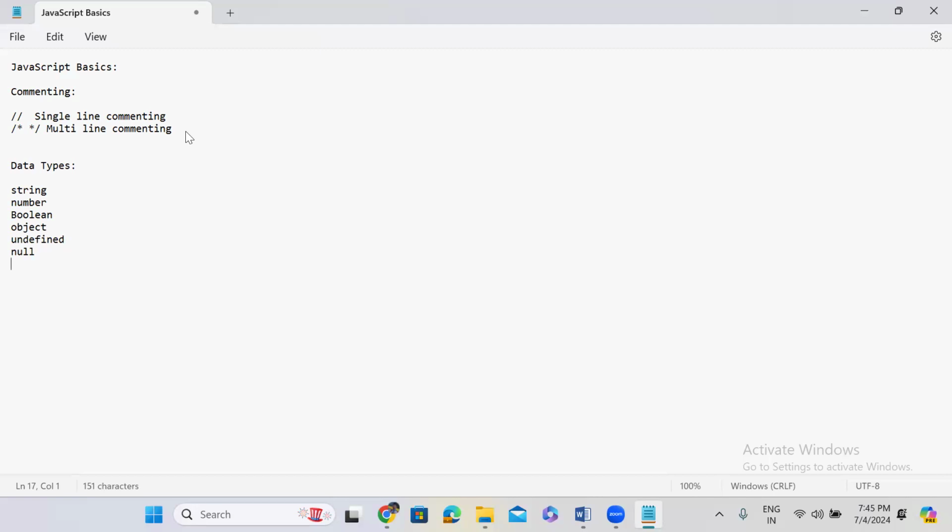Okay, these are the data types. Array is also there, so array is also considered here. So date is not a data type.